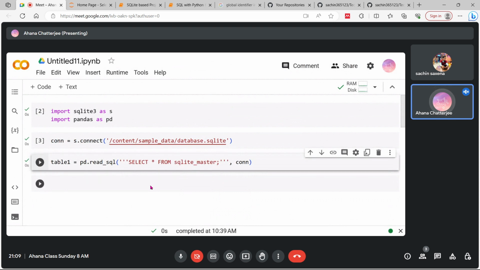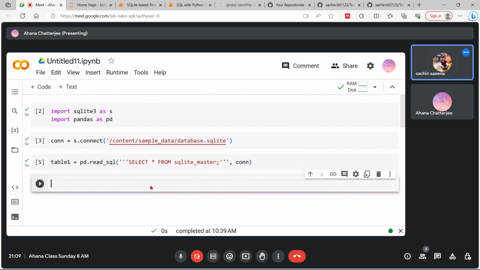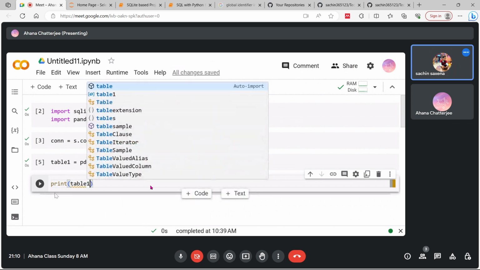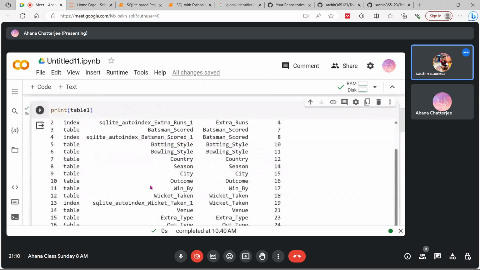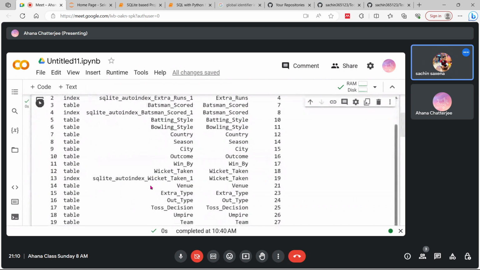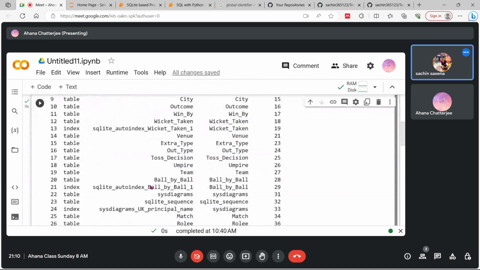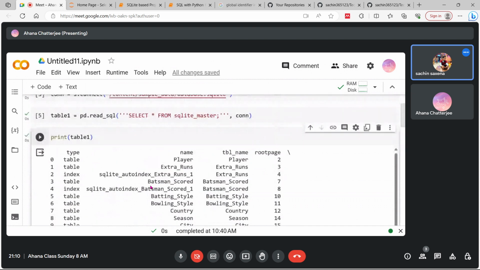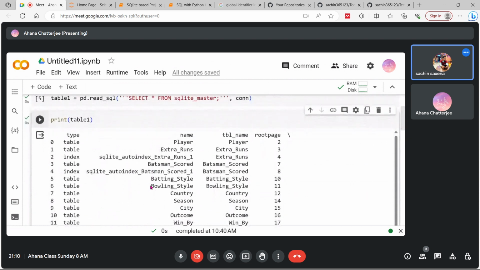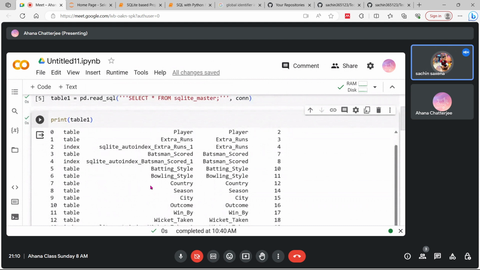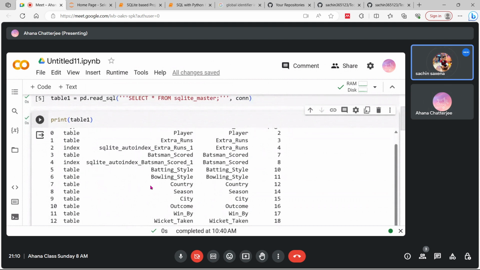And then do I print table? Yes, it means all the tables are stored. Can you print individual table attributes?